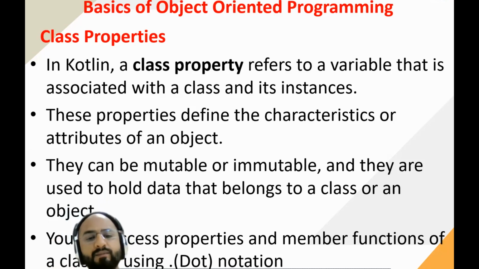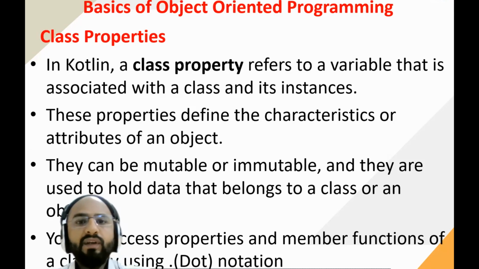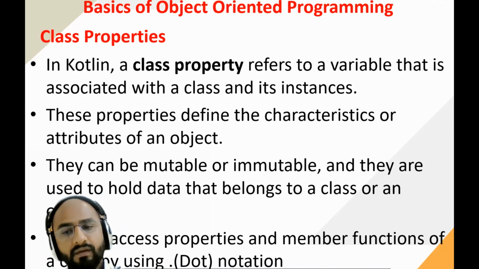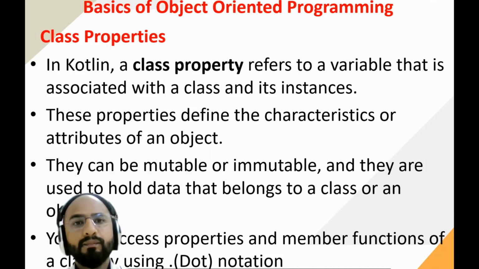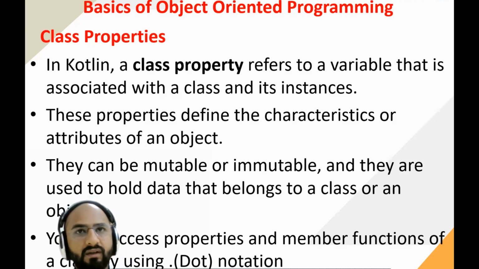Properties and member functions of a class can be accessed by using dot notation. We have discussed that in the previous lecture, but it is important right now also. If you have created a function in the class and now you need to call that function, it is providing some functionality, some logical programming. So now you want to call that member function. At that point you just need to create an object first, and by using that object and dot notation you can access the properties of a class.